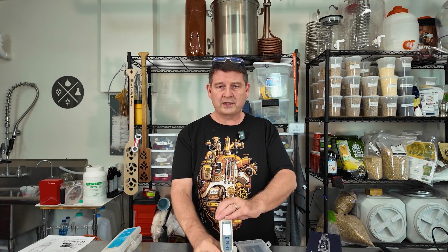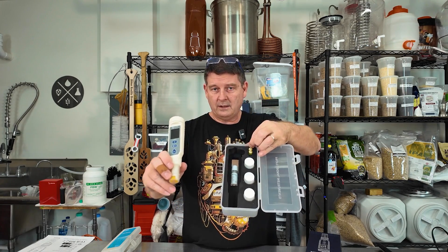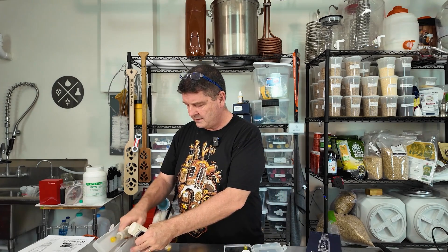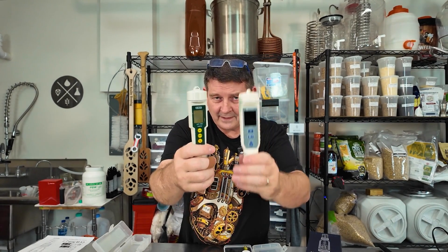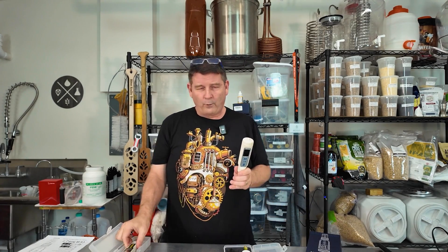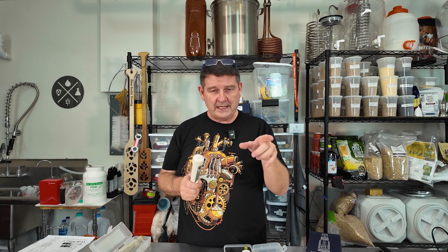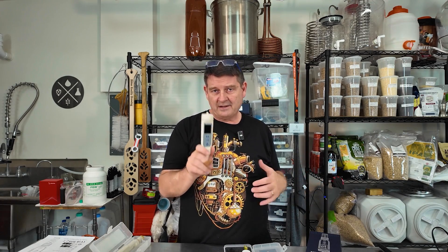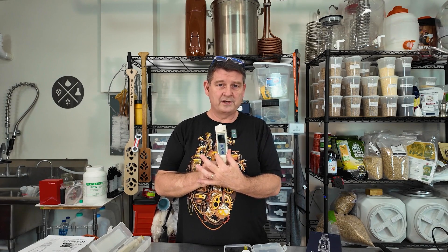I'm taking this out of the container and look, there's more stuff. Let me show you a little size difference here. I mean, beefy, definitely a little heavier. This is going to do me better. I want to say it's 0.01 for the readings, which is what I really like. I love that because usually you pay over $100 for that. This one's running around $60 — sometimes they throw little discounts in there. But yeah, for under 100 bucks you can get a sweet, sweet pH meter.